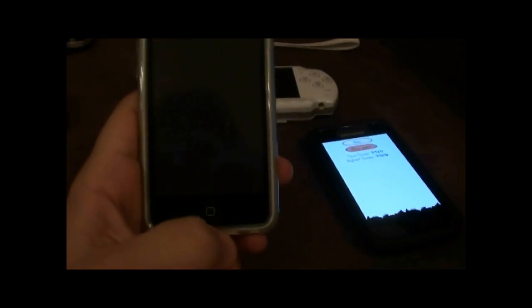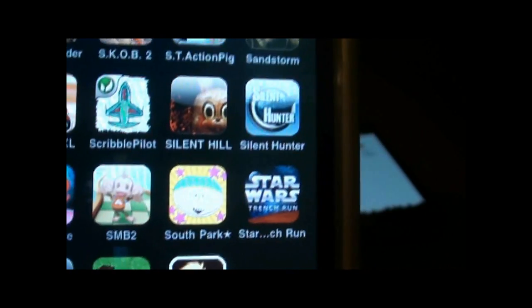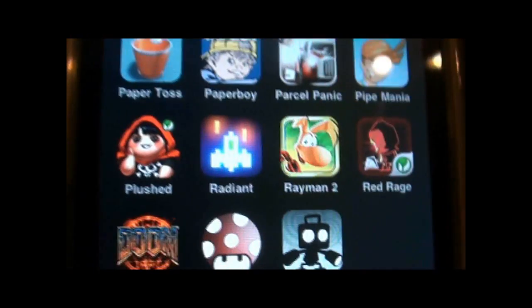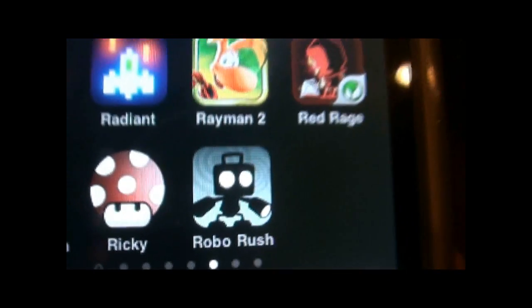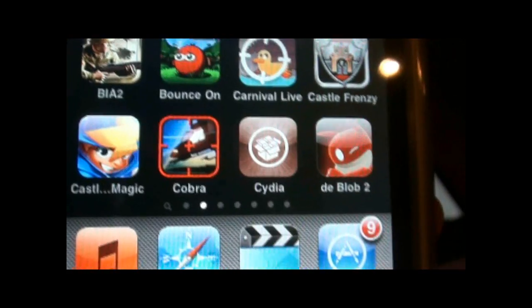And some modern gaming — I have the iTouch with a whole load of games: Space Ace, Streets of Rage, Star Wars, Silent Hill, Nikki 2, and the original one — original games on the Amiga back in the day. Trayman 2, Doom Resurrection, Roborush — which is a sort of Super Mario Brothers style game but with a robot — Paperboy, Monkey Island, Dragon's Lair, Final Fantasy, Ghosts and Goblins, Great Giana Sisters, and Cobra.